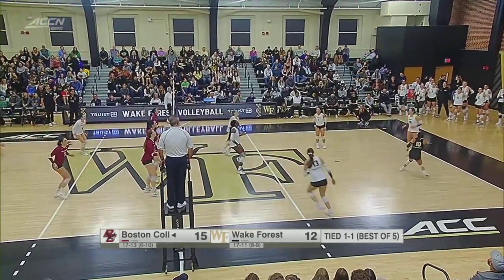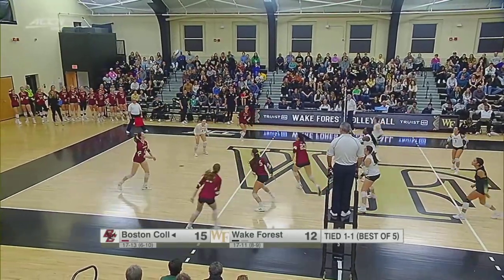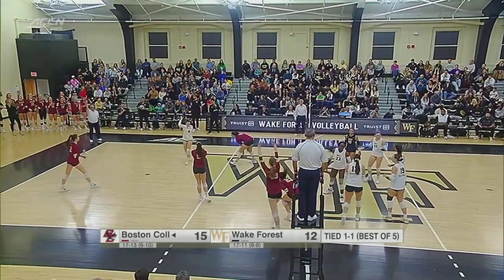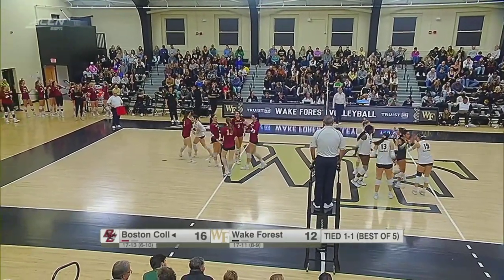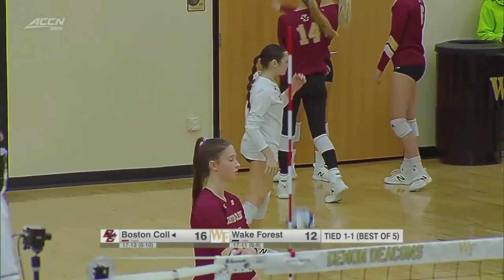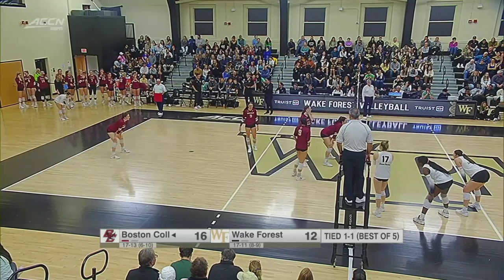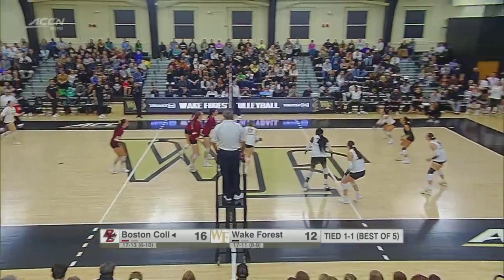Torrance up for Baker, got it off of the net. Jensen, hard swing, dug up, up toward the net. Crawford deflected at the net. Now the back set, Ross had to readjust her feet. Crawford across but out of bounds. And I think one thing that Boston College is doing a really great job of right now is being really good out of system. Just like on that swing that Ross took where she had to reposition her feet, she put the ball towards the setter on the right side of the court and just made it a little bit more difficult for Wake Forest in remaining very low error.